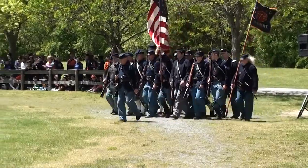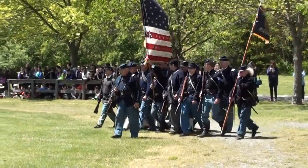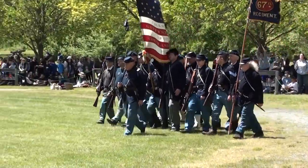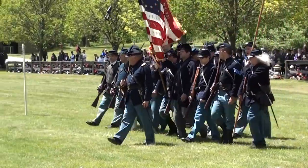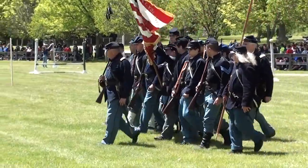The flag was always at the center. It was not only the place of honor, and the men around it were to give their lives to preserve the flag, it served as a signal.